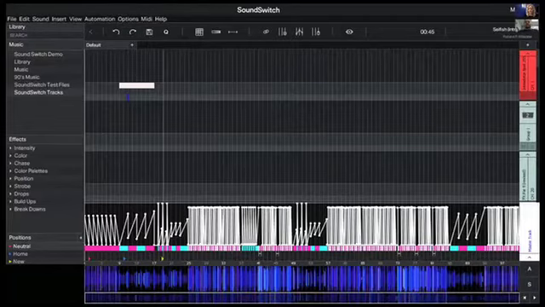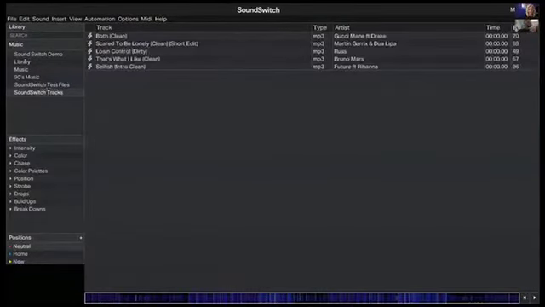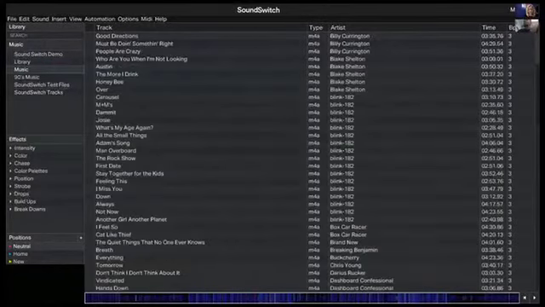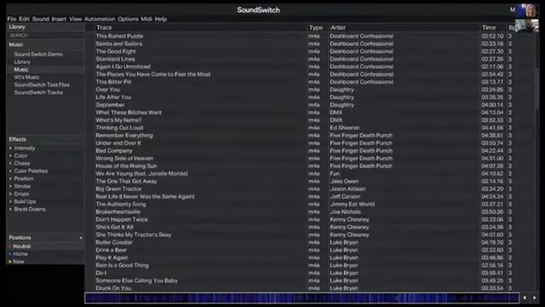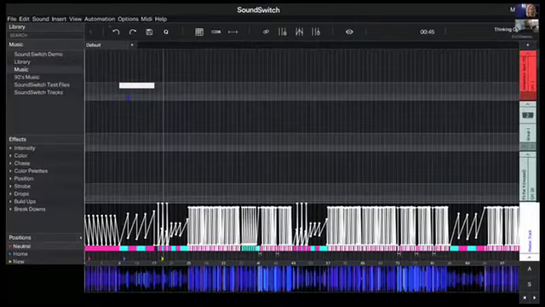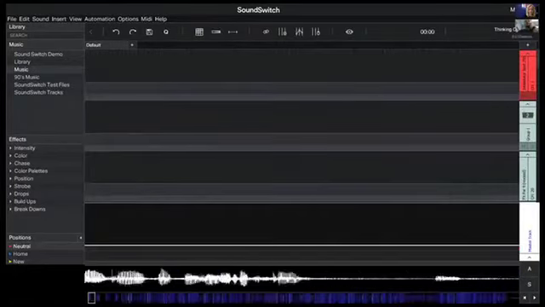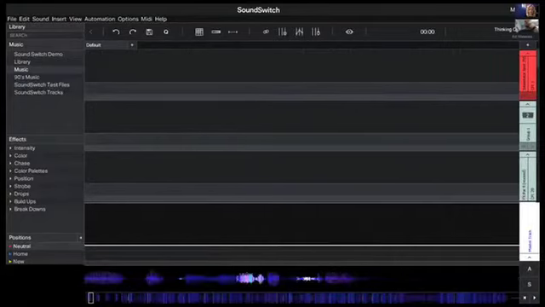So let's see how long it takes you to build a song from scratch. All right, cool. So what I'm going to do is not save the changes I just made to that, first of all. I'll just come to my awesome music library because I listen to a lot of country and rock. None of these are scripted in SoundSwitch. All you're going to see is the audio wave file on the bottom. Okay. So there's two different ways I can do it. The first way is called auto loops.